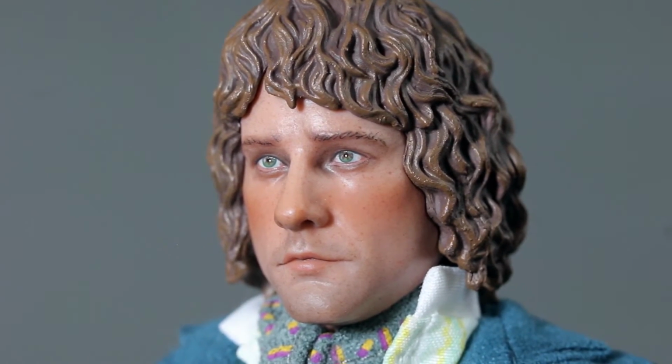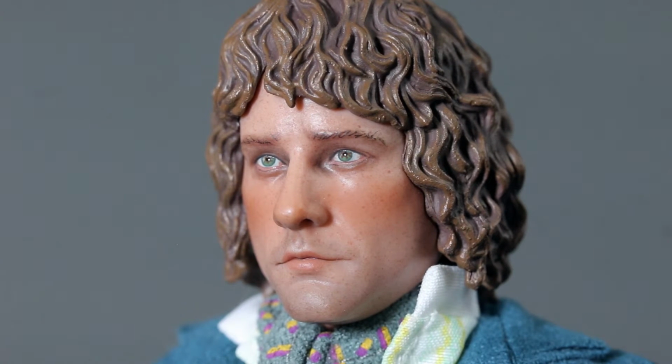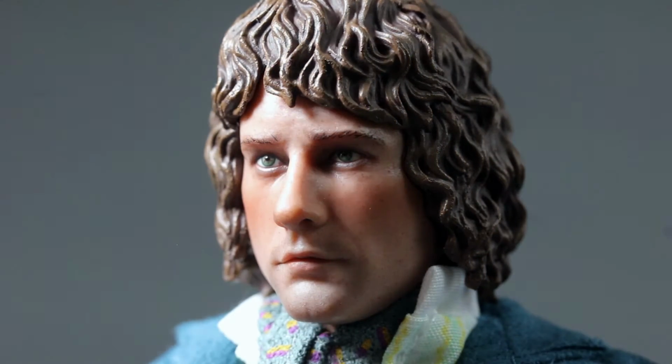With a growing company like Asmus, and these guys being a much later release, as you've seen with their Gandalf, I've seen on forums that people are bashing it. I was like, dude, Gandalf is great. I don't know what they're talking about, but I love Gandalf. I think the likeness is there. If not spot on, you know.